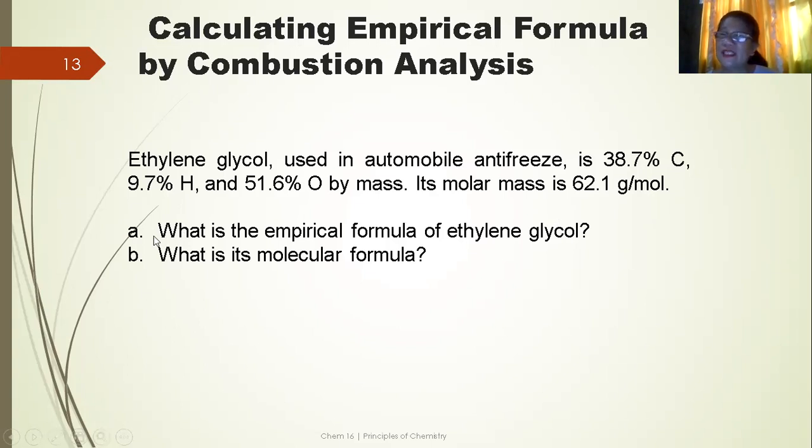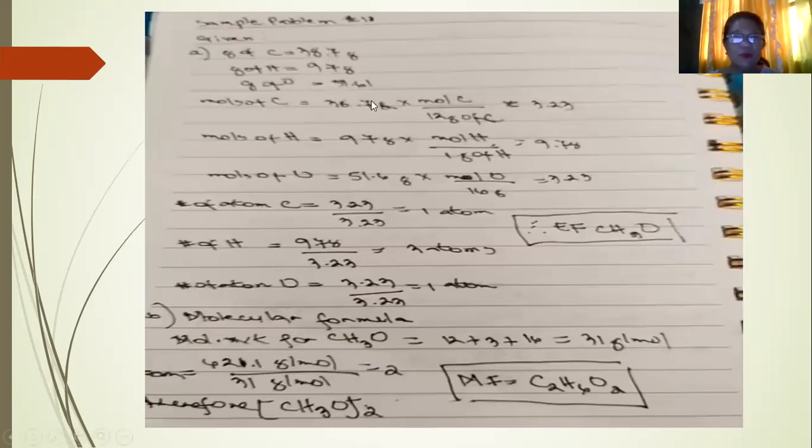So what is needed in letter A? What's the empirical formula of ethylene glycol? We will use the 3 ways. The first way is to have a basis of 100. The second one is to convert that into grams. Then letter B is to convert that into mole, by multiplying it with the molecular weight. And finally, divide it by the lowest number, which will serve as your number of atoms. And the molecular weight later na, para matudloan saon.